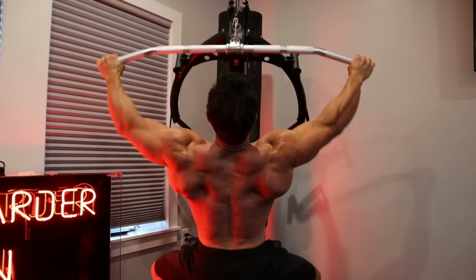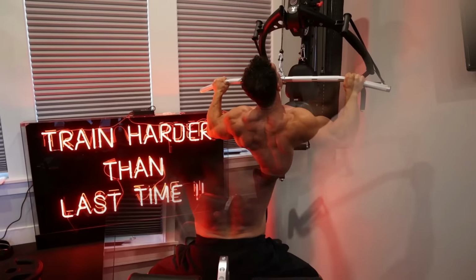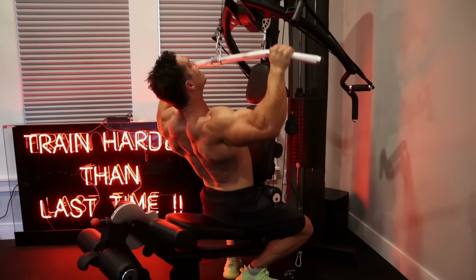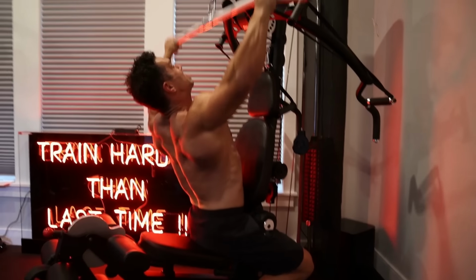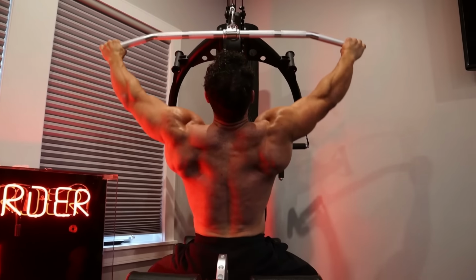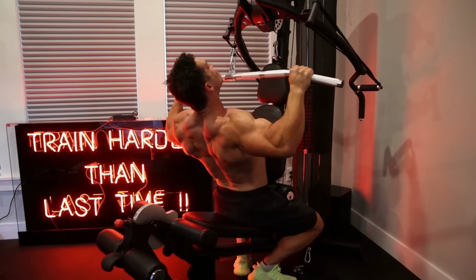What about the shoulder width? You want to go about 1.5 times shoulder width. How wide are your shoulders? Well, just look at them. And when you go to grab, your hands should be wider, not twice as wide. You don't need to do pull downs like this, 1.5 times wider than your shoulder width.